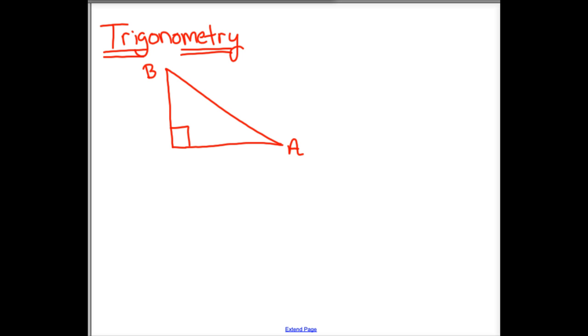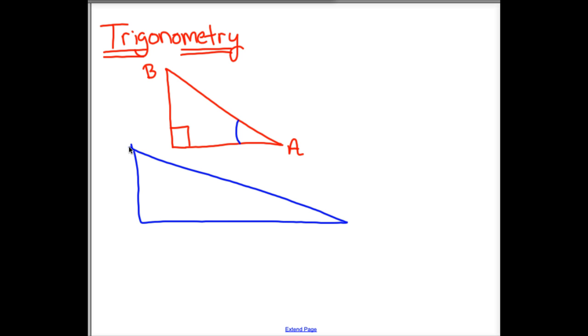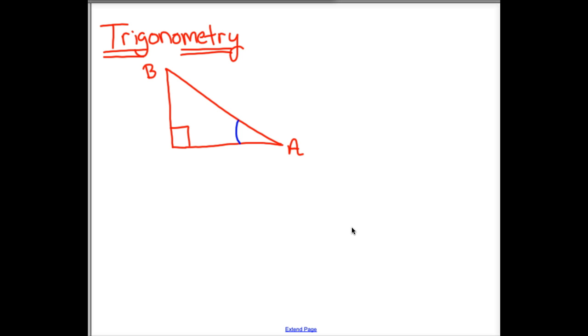So what was discovered historically is that the ratio, or the fractions of the side lengths, stay the same even as the triangle gets bigger. As long as this angle A here stays the same, then even if I make the triangle way bigger, as long as I keep A the same measure, the ratio, or the fraction of the side lengths, stays the same or stays constant. And when that discovery came about, they gave names to the ratios of the sides.